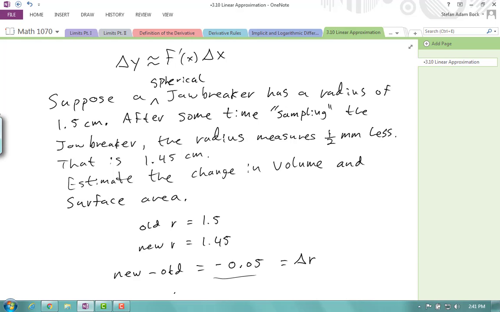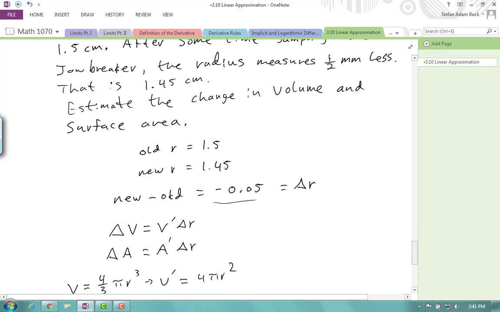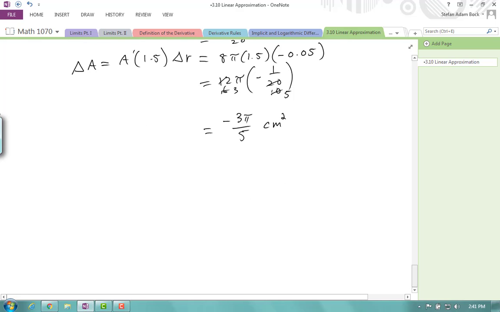If I have an error in measurement, say for the radius, then that's going to correspond exactly to an error in the volume. So let's treat these changes in volume and area as an error problem. Delta V would be an absolute error. Again, this is an estimate. It does not give you the actual maximum error.